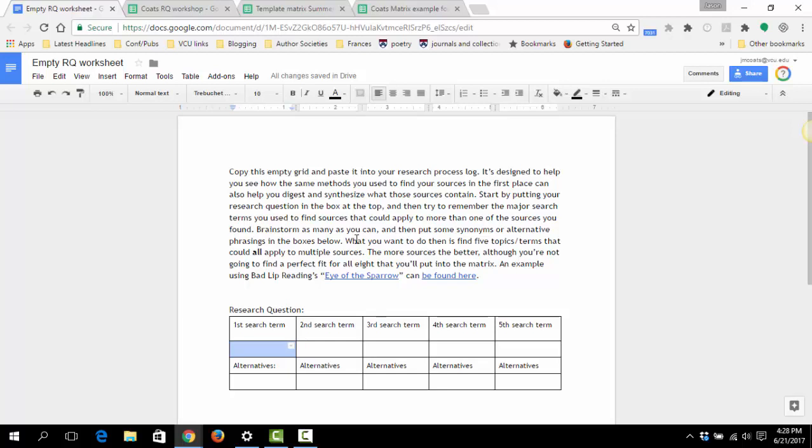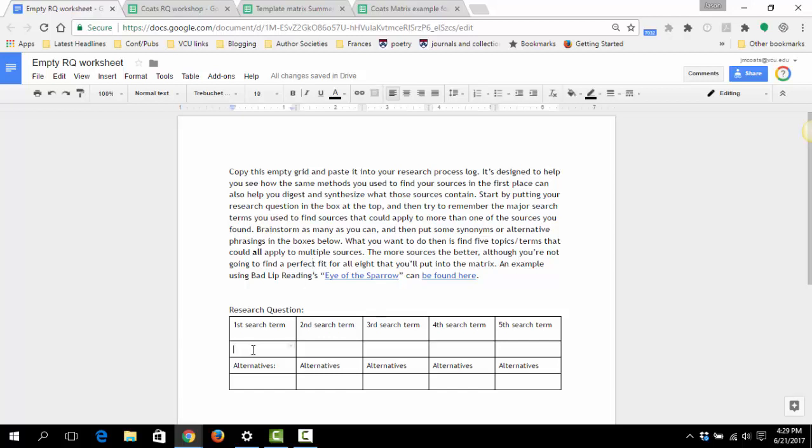But this particular step is fairly simple. What I want you to do is to think back to the search terms that you put into the library's search box in order to find the sources that you found. Alternatively, you can find the source that is most up your alley, the one that best matched the thing that you were hoping to find in the first place, and then go back to the library archive record by searching for it again in the library search box, and then looking at the subject headers, and those are what at least librarians thought were good ways of categorizing what was in that source. Okay, so this is just a way of brainstorming topics and then eventually conceptual categories.